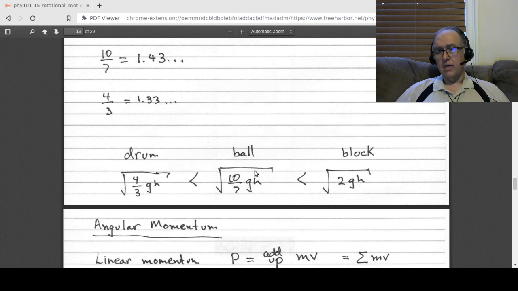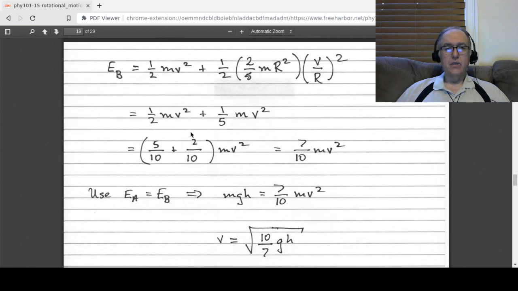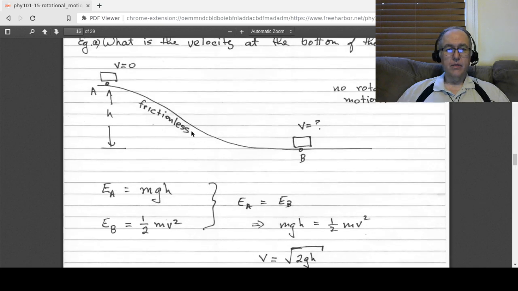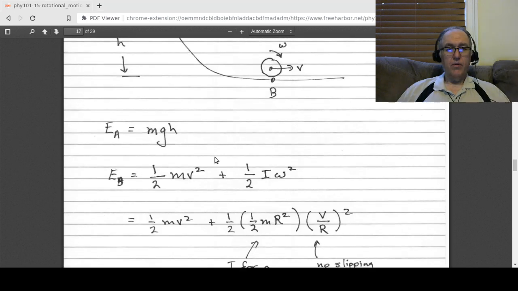And the answer, the secret, is that when the chicken broth rolls, it's the outside of the can that's rolling. The liquid in the middle, it rolls a little bit, but not as much as it has to with the cream of mushroom soup. With the cream of mushroom soup, it's all solid. Whereas with the chicken broth, it's mostly the outside that's turning, with less turning in the middle. And what does that mean? That means if you go back to this formula right here, sorry, where's that? Here we go. If you go back to this formula, remember you've got mgh. Both of them have the same energy at the top because both weigh the same.